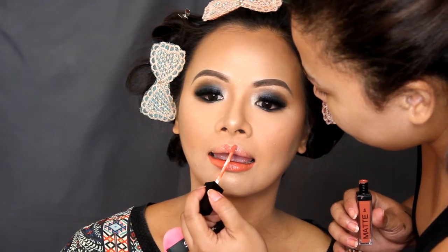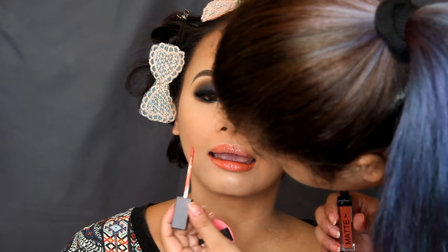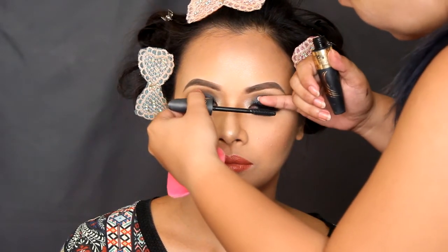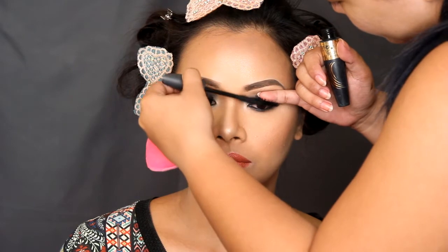For the lips, finally, I am using here the Matting Detail in the shade Jhoyce, and it suits her really well. So a lighter lip color is perfect for dark smoky eyes, so it complements it. For the eyes, I'm using here the Max Factor Velvet Mascara. So fix your hair, and we're done.